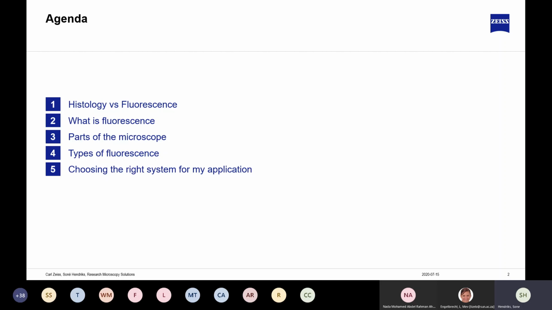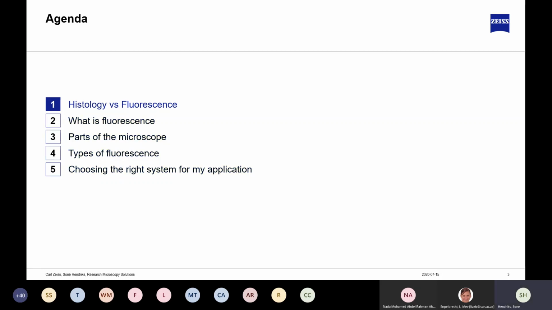The main reason why I always include this in a talk is so that if you sit in front of a fluorescence microscope and for some reason you do not see what you expect to see, you can also do a little bit of the troubleshooting yourself. I will then roughly touch on different types of fluorescence, but more of this will be covered most likely in the sample prep on Friday, so it will just be a reference to it, so that we could go into then the techniques that you need to choose the right system or the right type of microscope for your type of application.